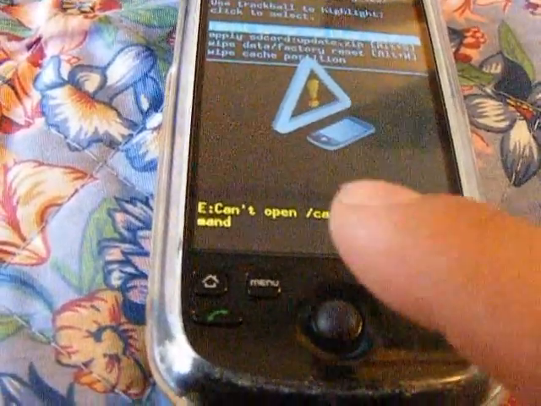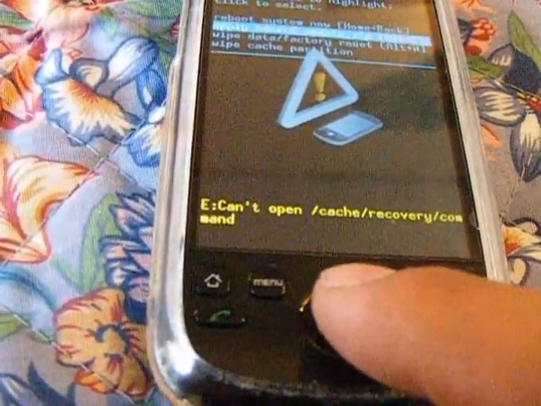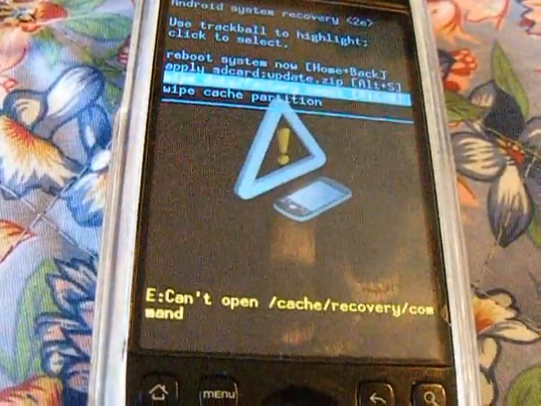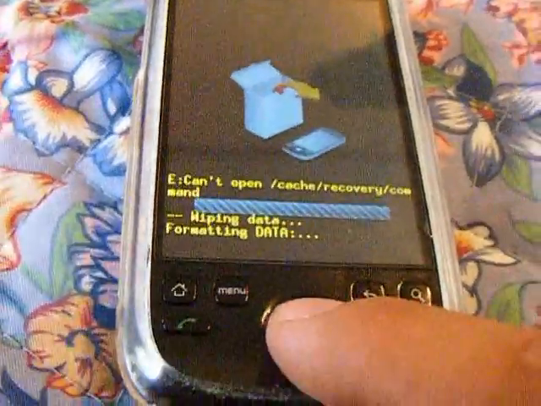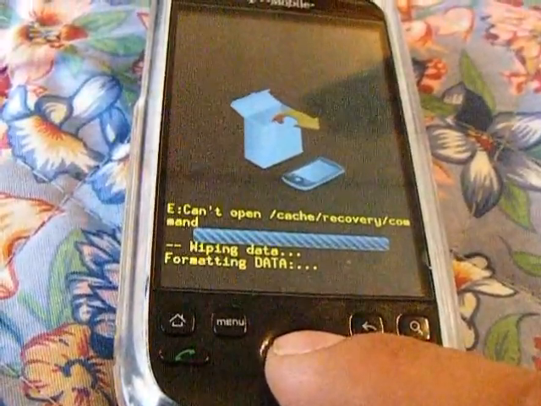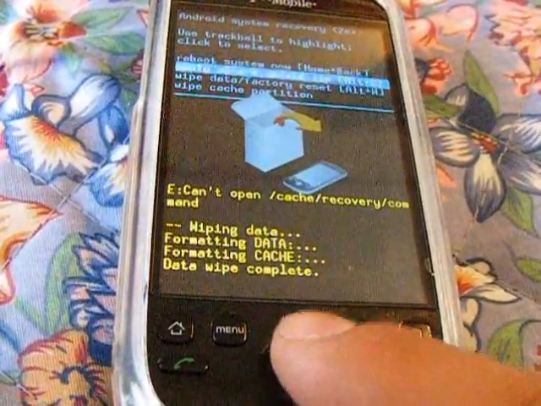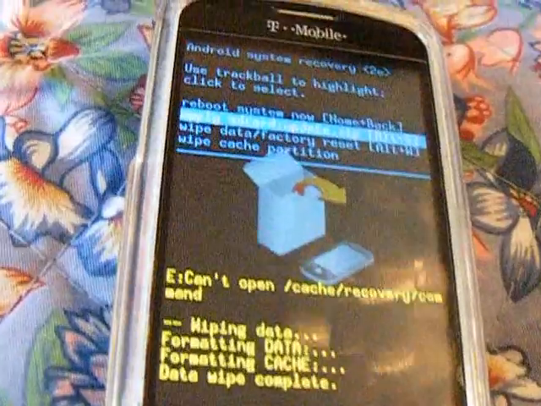We're going to go apply update from SD card. Apply SD card update.